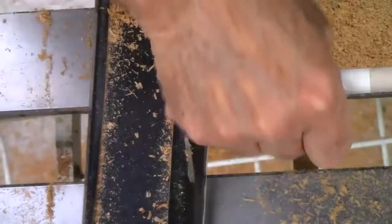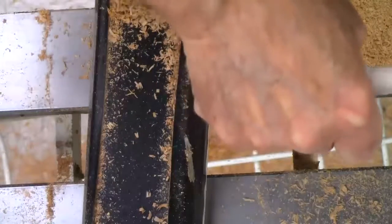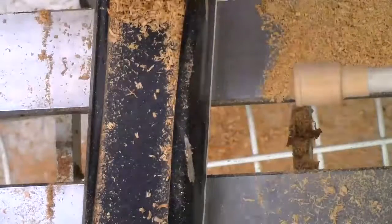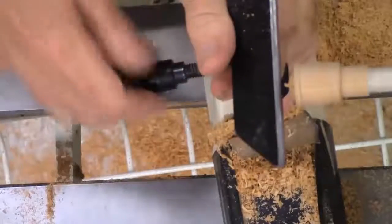If it's not perfectly centered, it's really not going to matter for the purposes I'm doing, which is just finishing off the bottom. And it's running true enough.